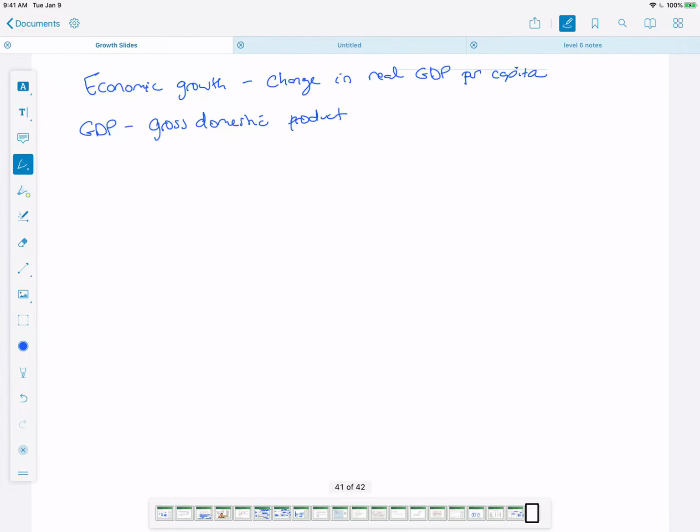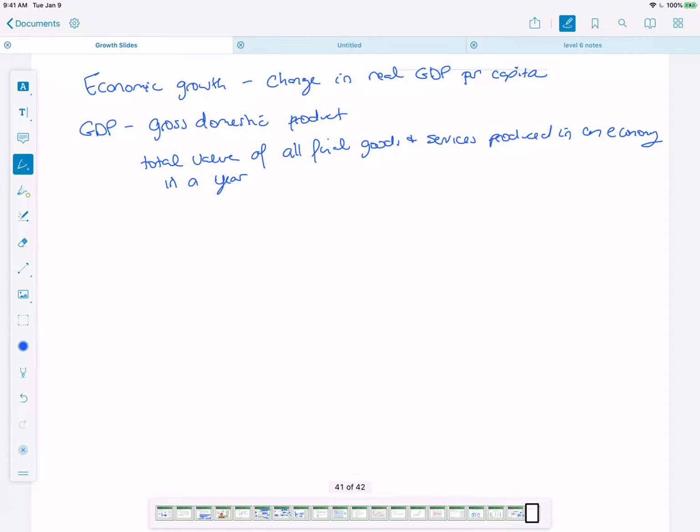And what that is, it's the total value of all final goods and services produced in an economy, typically over a year. So we're looking at the total value of everything that we make, and because we don't want to double count, we're using final goods instead of including all goods, because remember, you don't want to count the eggs that are in the cake and the cake, because the price of the cake includes the eggs. So it's total value of all final goods and services produced in an economy in a year.